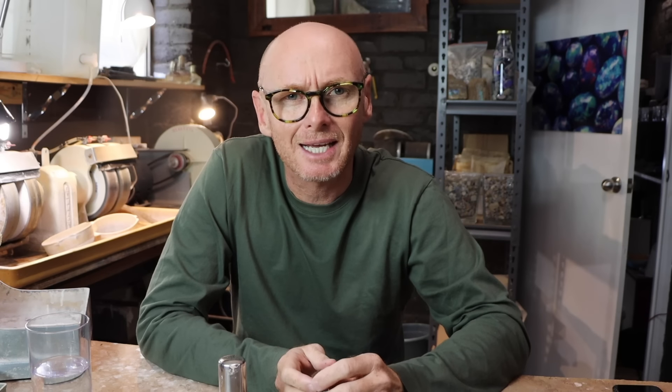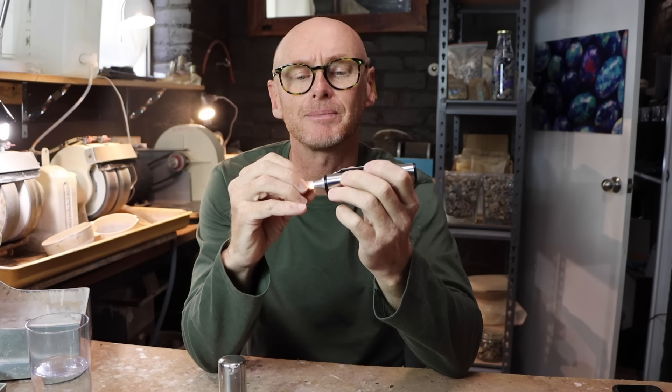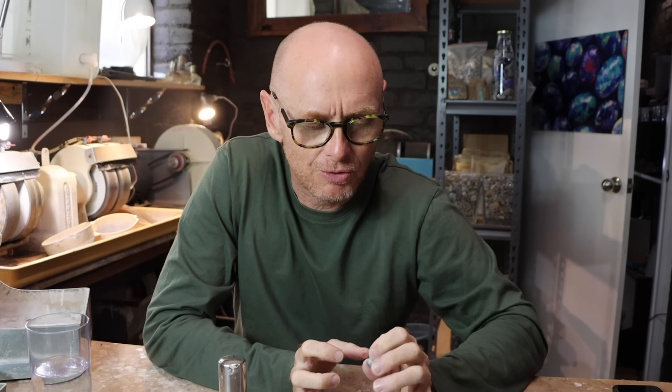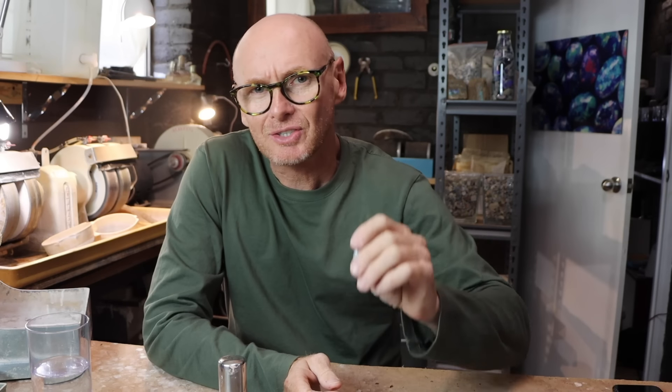Where it's broken here, you can see that the grey potch has turned into black. So that's telling me that it could — I'm saying could, not definitely — but could be black inside on the colour. Now, there's always the chance that there could be a little white line between the black and the colour. A little grey line every so often happens and the colour doesn't turn black. So you just never know until you get into that stone and start facing it up.